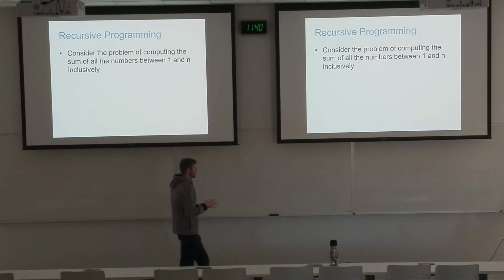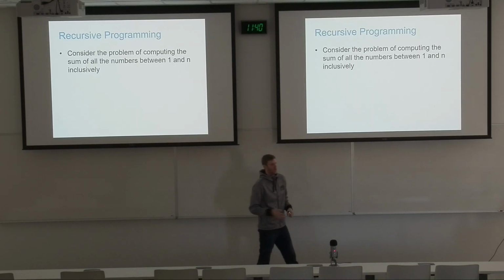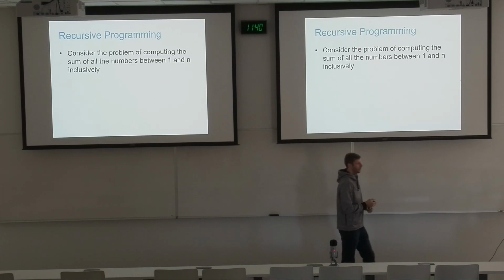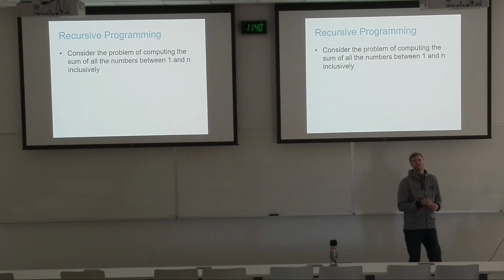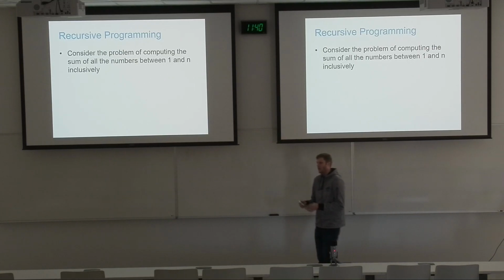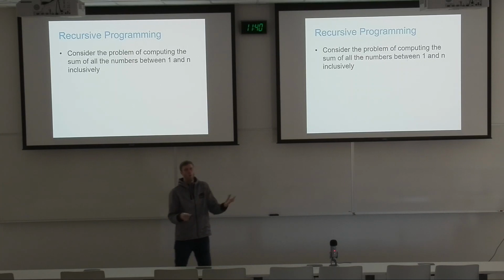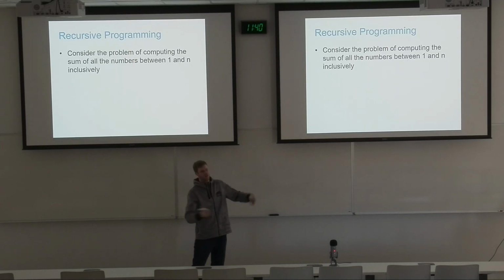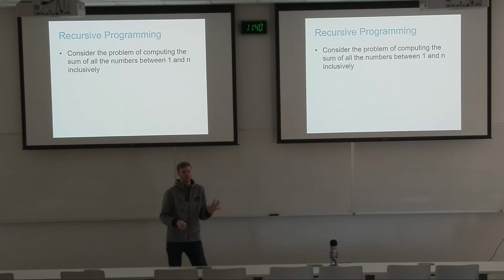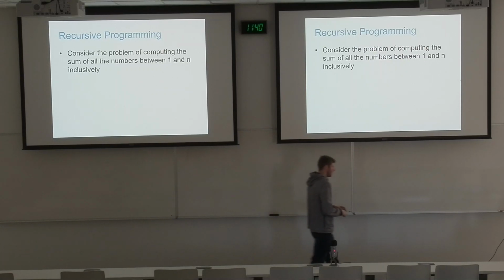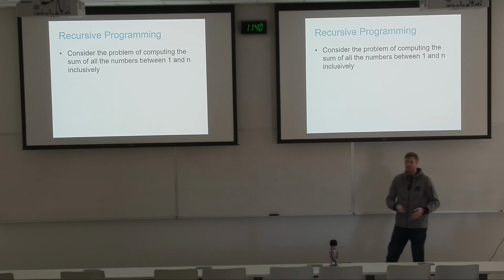If I were to do this iteratively, this is really simple. Create some sum variable outside the for loop, set it to 0. Create a for loop for i starting at 1, going all the way to n inclusively. Just keep adding sum equals sum plus i. And at the end print out sum. We're good to go. Pretty sure that's right. So it's easy to do iteratively. Let's do it recursively.